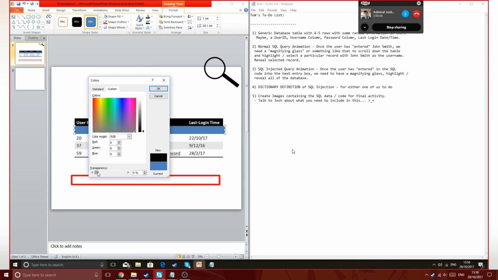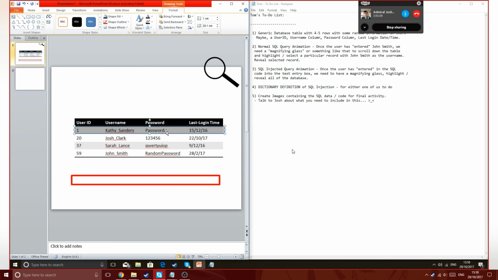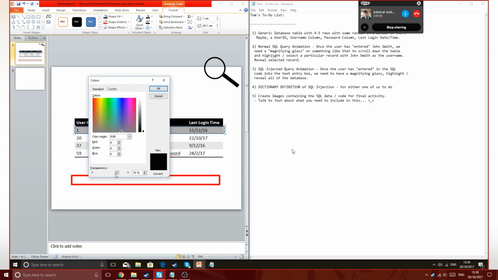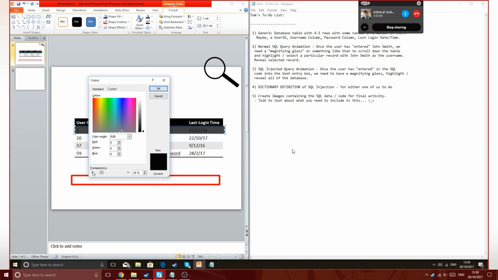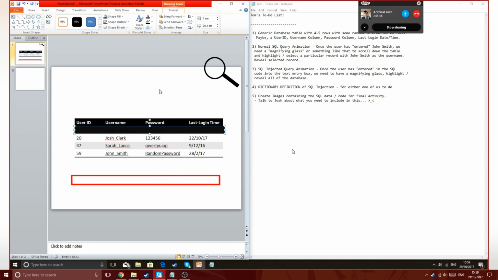I can't see it change, that's the annoying thing. Where did you get Kathy Sanders as a name from? A random one. Is that alright, or do we want a bit more opacity? I think we're probably going to want like 5% transparency, if that. Perfect, there. So you can just see it, but not really. That'll do. Okay, so we have that for 4 separate ones.